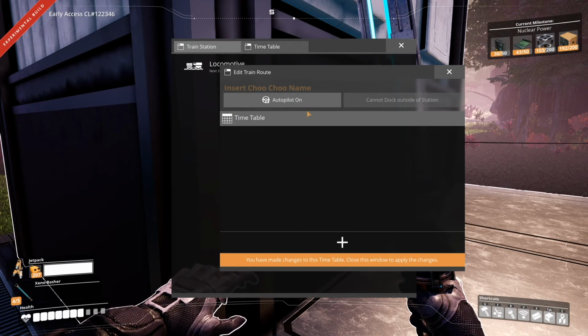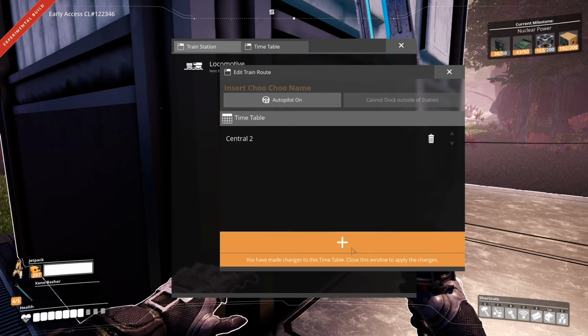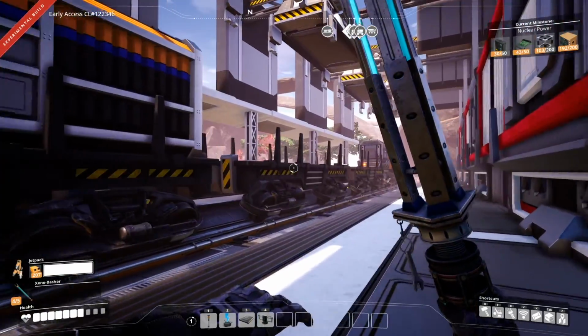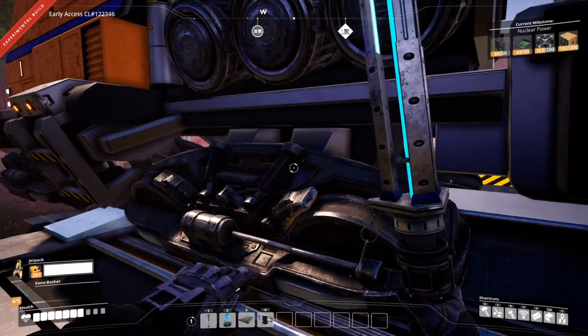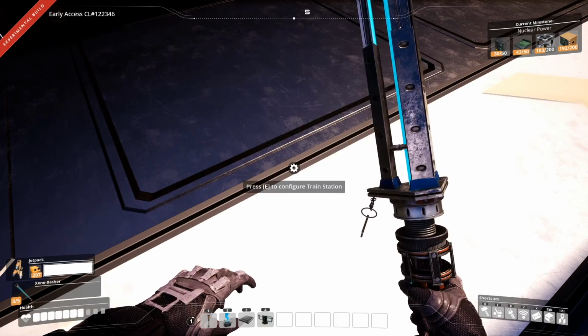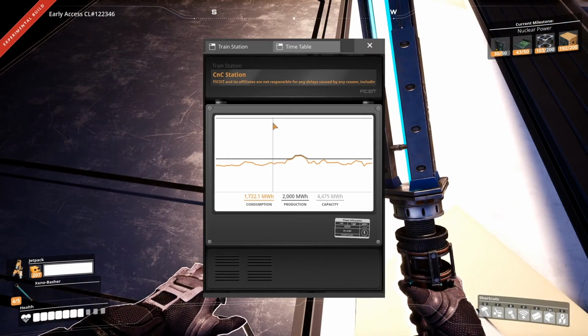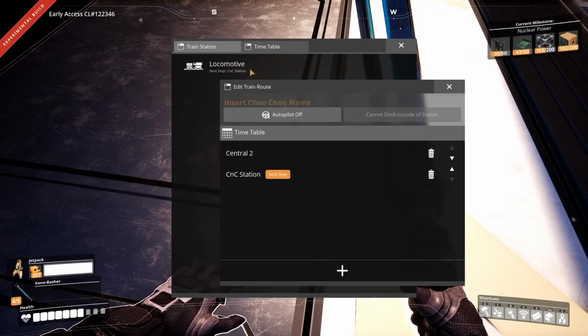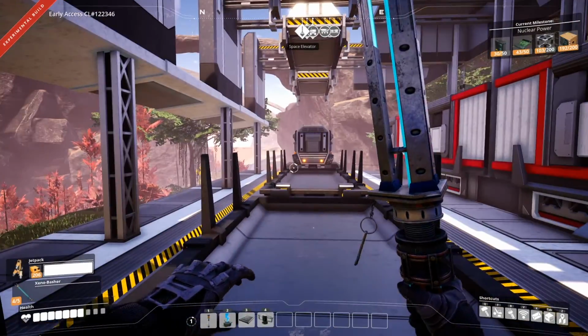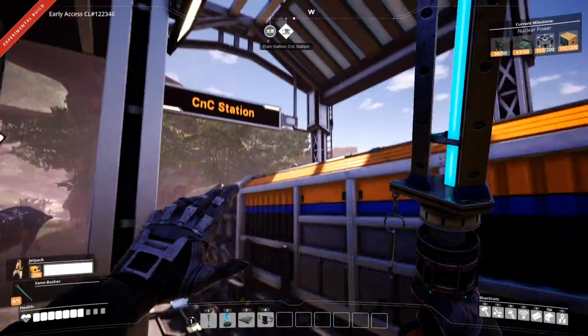Oh, yeah. Let's just delete both of these. And this one will be CNC. Okay. Autopilot on. Autopilot off. Oh, I heard something happen. It started to think. On. There we go. Yeah? You want to go? Come on, go!